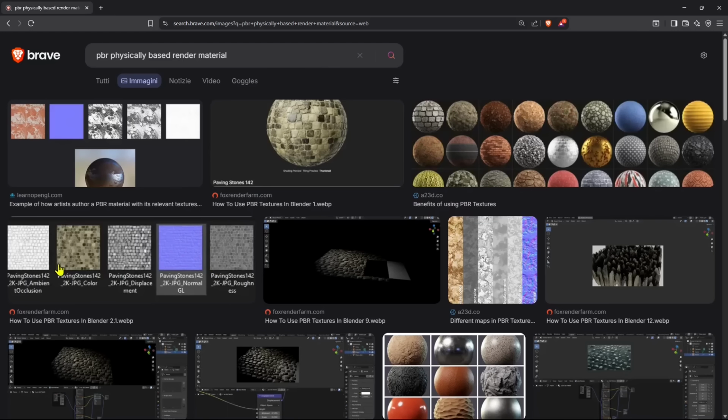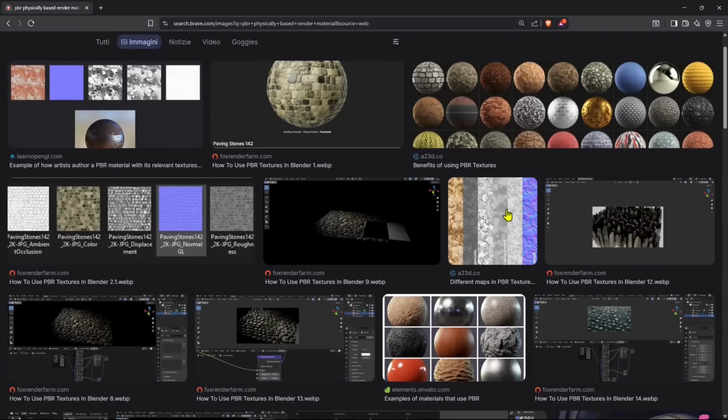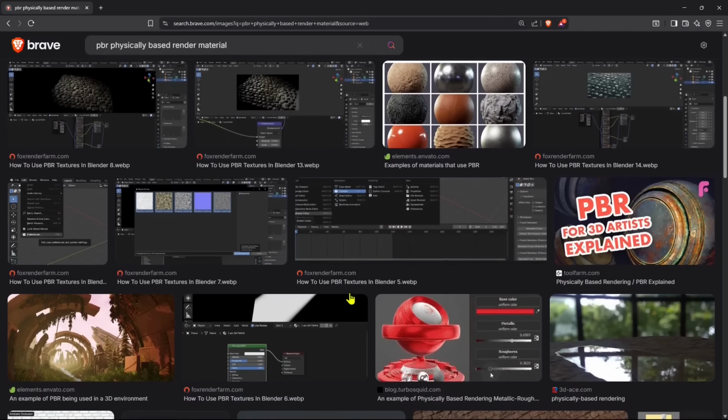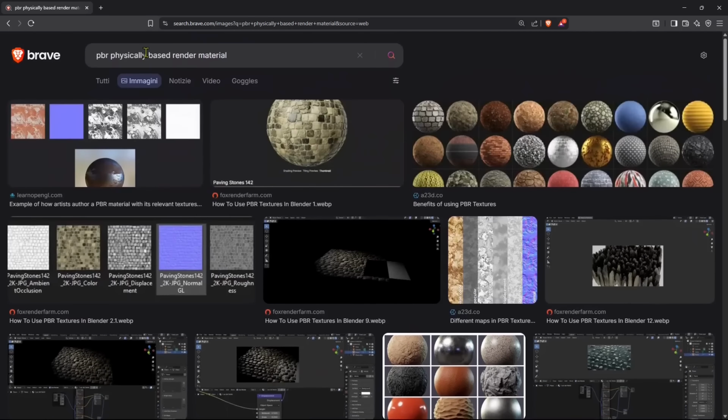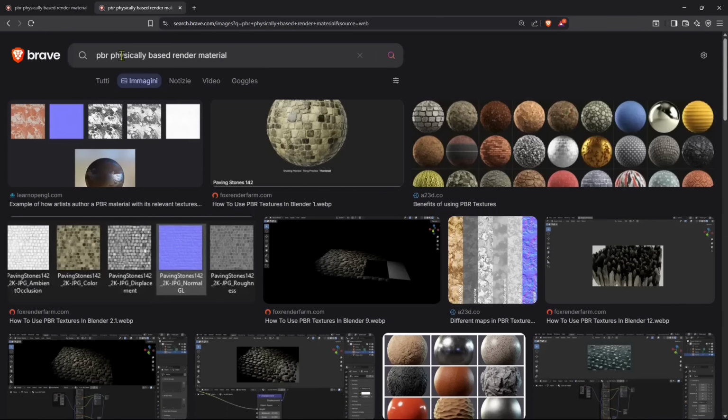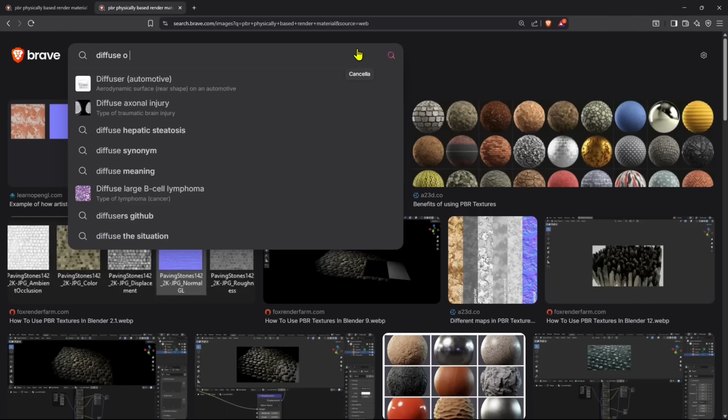So a material is essentially a combination or a collection of effects that we can get with standard parameters, for example a simple color, or we can get using textures. Now if we use textures, we're going to have more realistic results. They're also going to be a little bit heavier than not using the textures. So what are the textures?